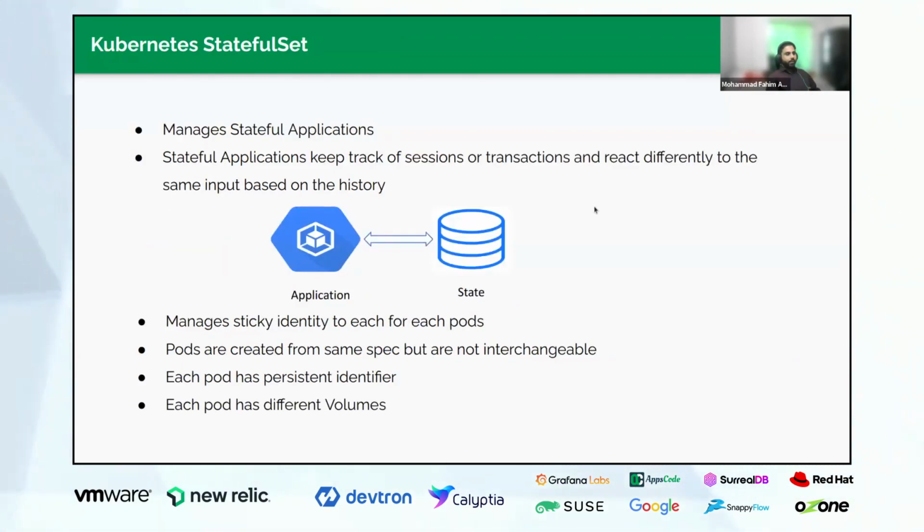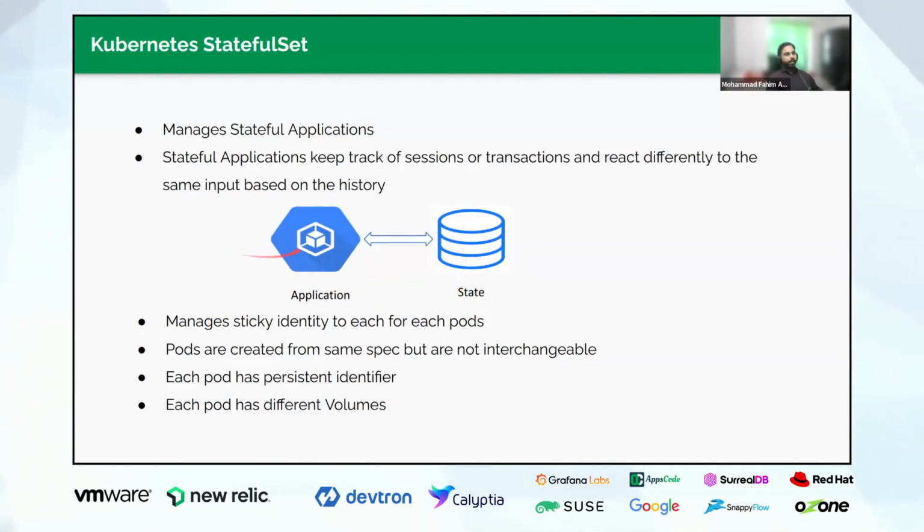Okay, now we will explore a bit more about the Kubernetes StatefulSet, because this is the main element to run databases on Kubernetes. So what is a StatefulSet? A StatefulSet is the resource that manages stateful applications. So what is a stateful application? A stateful application means that you have an application that has a state. So what does it mean?